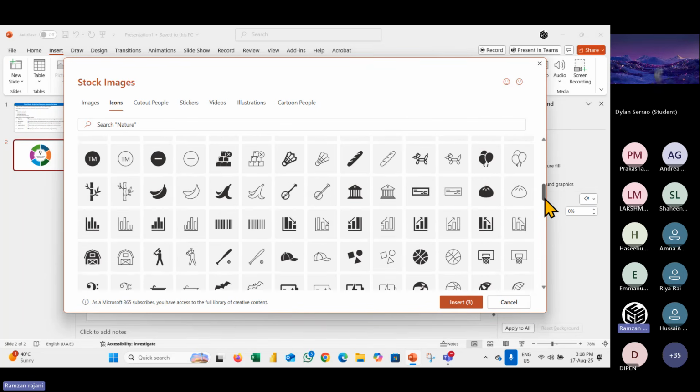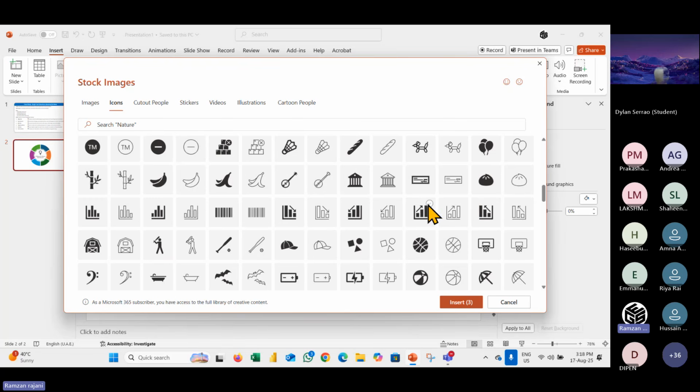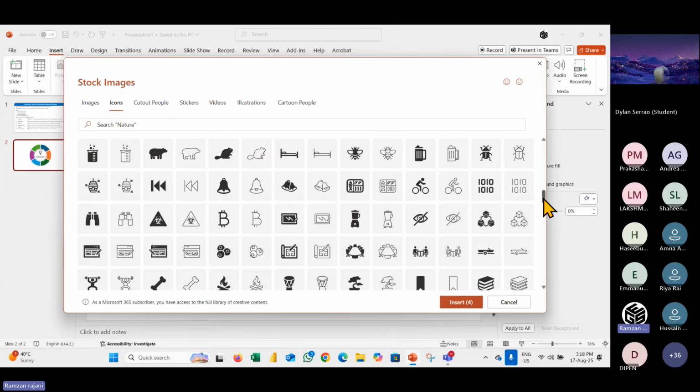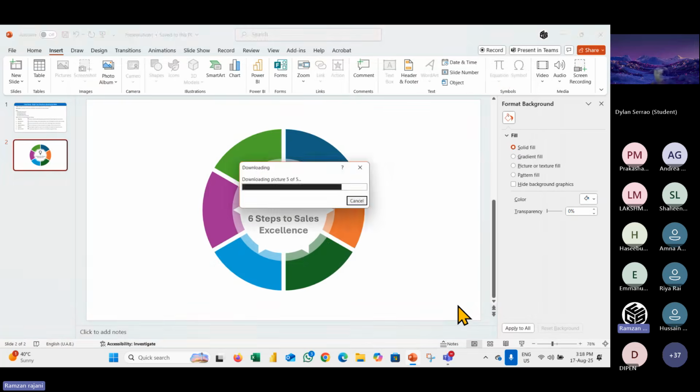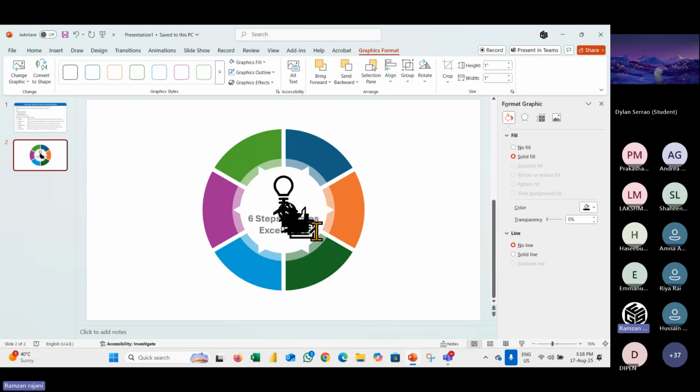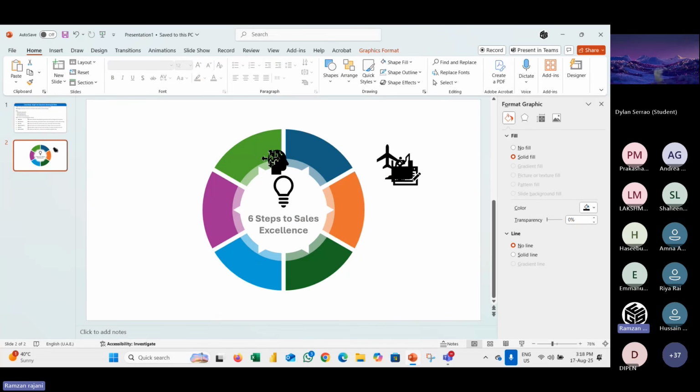I again scroll down. Let me see if I can get a better one. So I say this is also one which is related to growth. 5 icons as I have 6 categories. So I want one more and let's take this, no problem. And I say insert, done. And you see all these icons are here. Got it? Now we will try to arrange it.